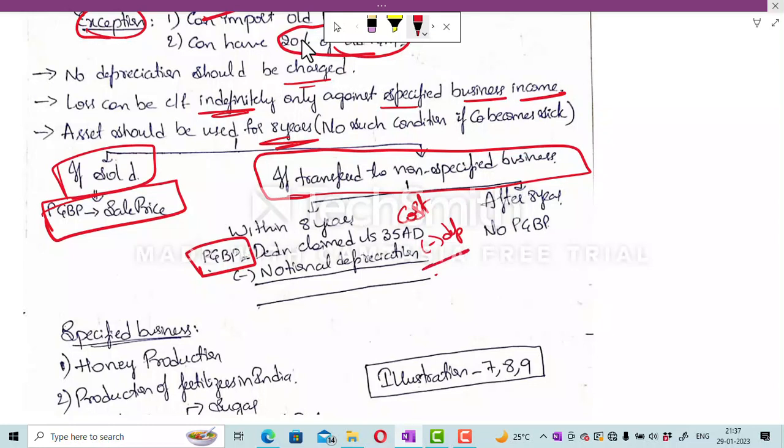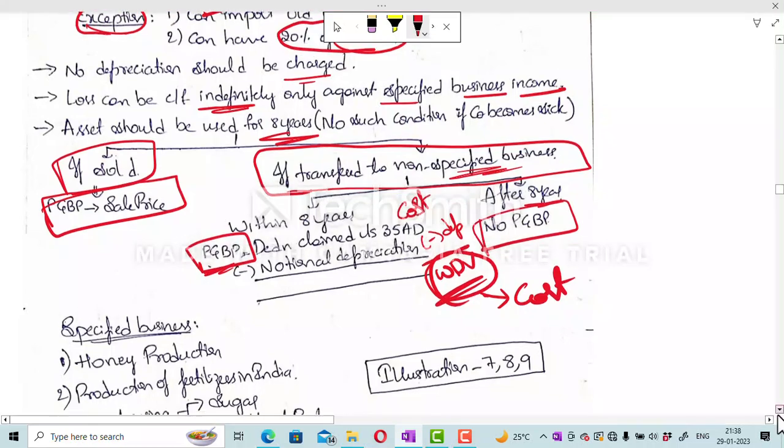That depreciation we need to take, and WDV, nothing but WDV. If 100% deduction is not taken, we will have some cost minus WDV every year, no? So after the cost minus depreciation every year, that WDV we should take as income under PGBP. And this will be the cost for the person who purchased this asset, that is for non-specified businesses. And what if it is sold or transferred after 8 years? There will be no PGBP at all.